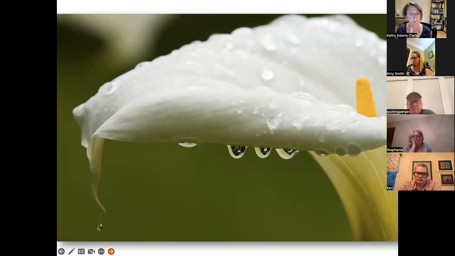So if you want to maximize a shallow depth of field so that we can get that really nice, pure, blown out, blurry background, then we would keep the camera, in this case with the calla lily, absolutely parallel to the edge of that flower. And then that gives us that whole edge plus all the water drops in focus. And you notice that the interior of the flower is out of focus. So that gives you an idea of how shallow that depth of field is.